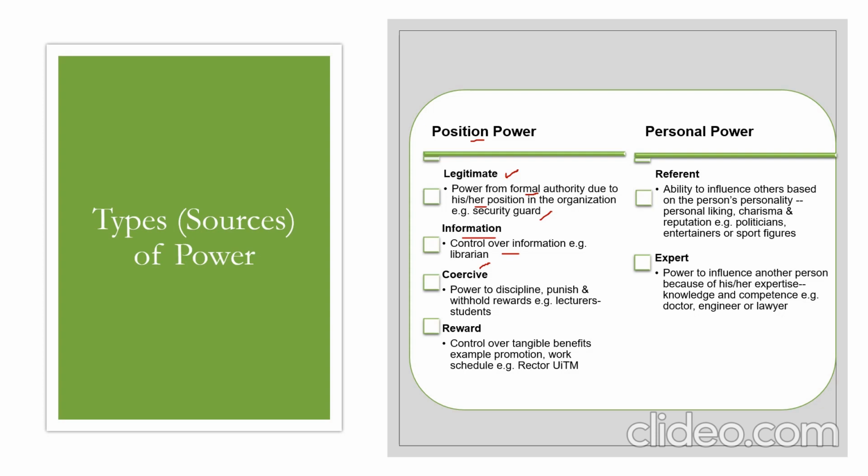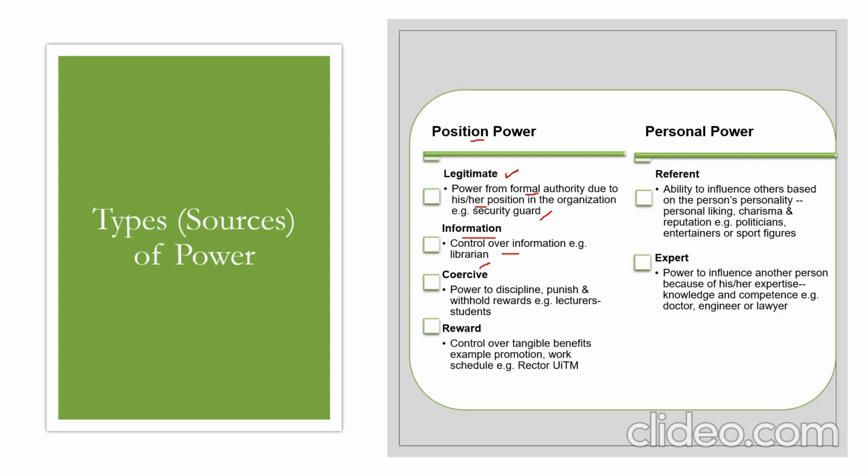But if you go to the librarian and say, I want the information on the lecturers in UiTM Kedah, then the librarian can actually decide, using his or her power, not to release the information to you because it is not your right to get the information about the lecturers. So the power held by the librarian we call the information power. Power untuk mengawal maklumat. Yang mana boleh dikeluarkan, yang mana tak boleh dikeluarkan.